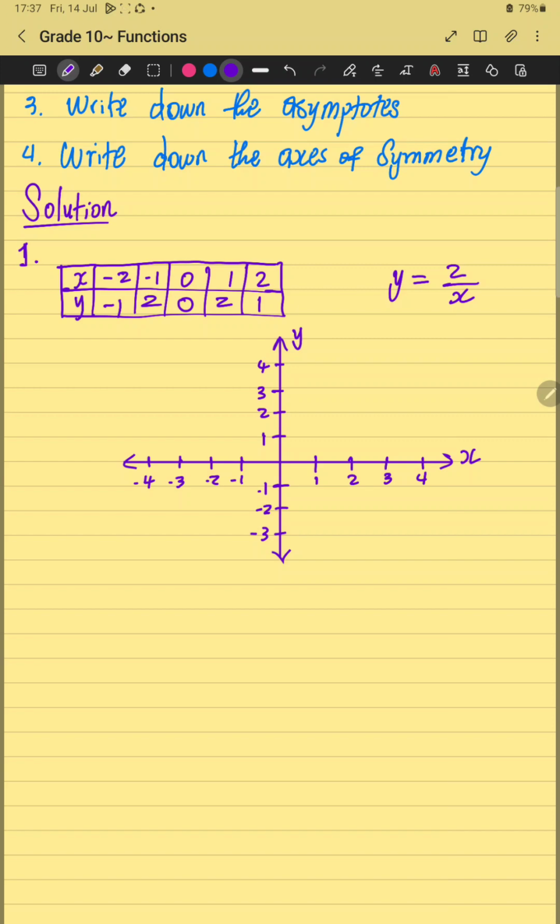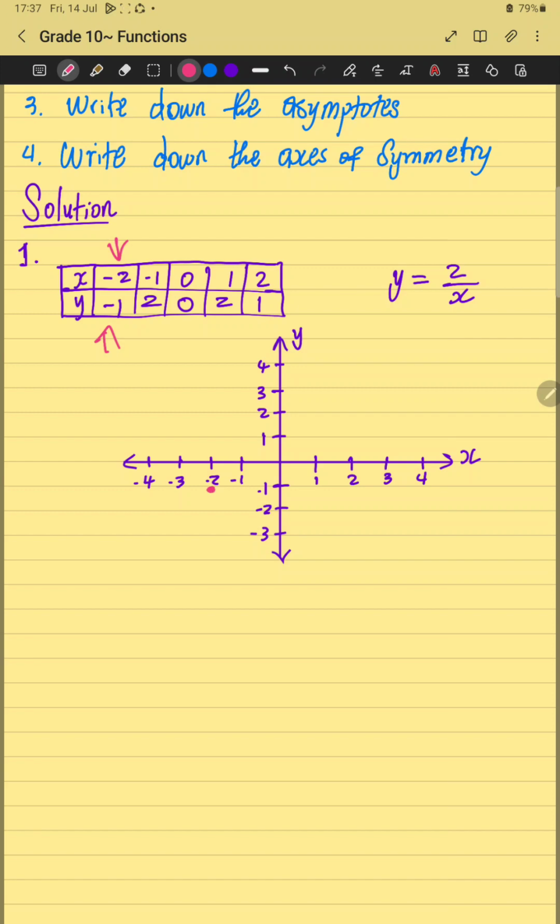Listen, guys, if we were given the value of q here, then we would start by sketching that value of q on the graph. But now there is no value of q given to us. It is 0. That means the horizontal asymptote here is 0, and the vertical is also 0. So we're just going to sketch by looking at the values of x. Let's say when x is -2, y is -1, so -2 and -1 just over here.